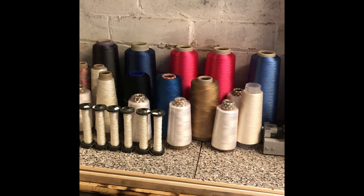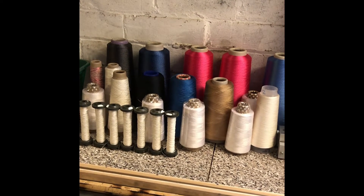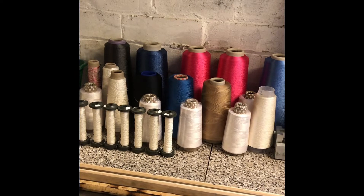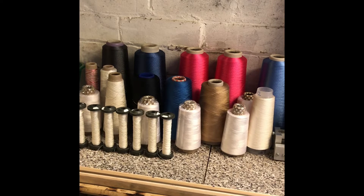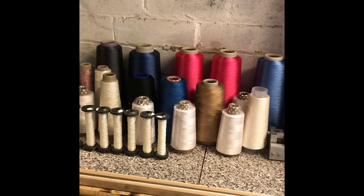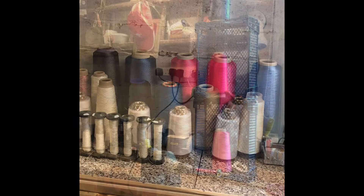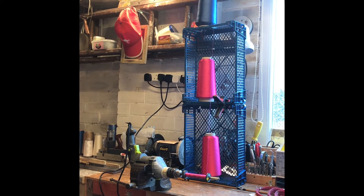Cones of de-gummed filament silk are very much easier to use. A single 2022 denier thread of silk yarn contains about seven cocoon strands. One 2022 denier silk thread is often referred to as an end. One of my DT5 silk fly lines in the belly contains 16 threads of 12 times 2022 denier filament silk. Once that denier method of silk counting is understood, even quite complex fly line taper design becomes logical.